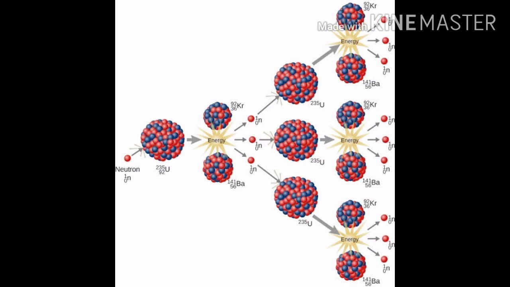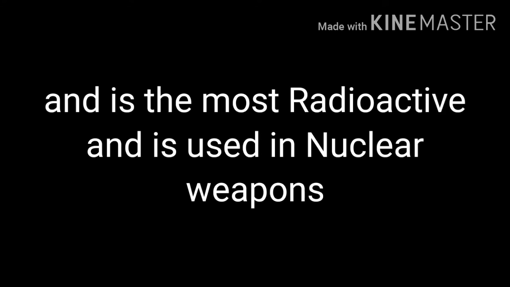Since there are a huge number of atoms in every gram of a substance, an enormous amount of energy is released from even a small quantity of uranium, a nuclear fuel, which is also radioactive. It is used in nuclear bombs, which use the same kind of energy. Now you know the different forms of energy.